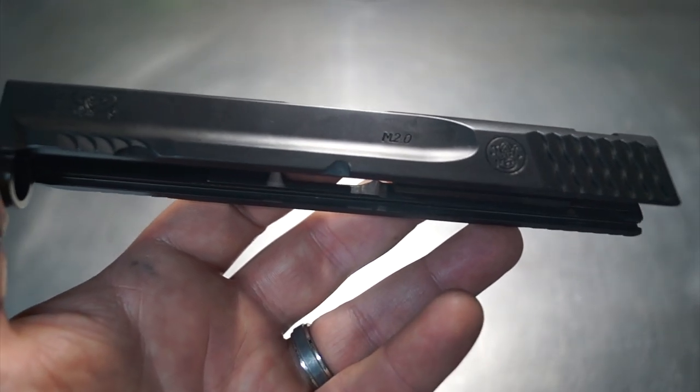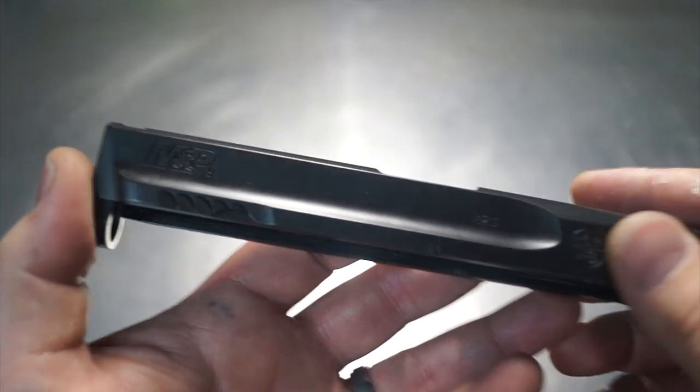So that's something that we don't typically do on our hive. So that was one of the last things on here. So let's now move on to the barrel.